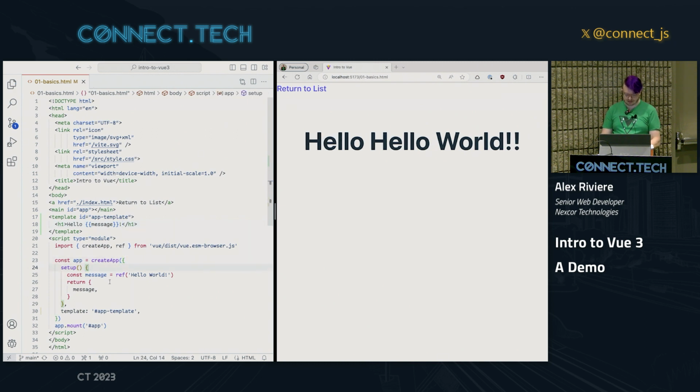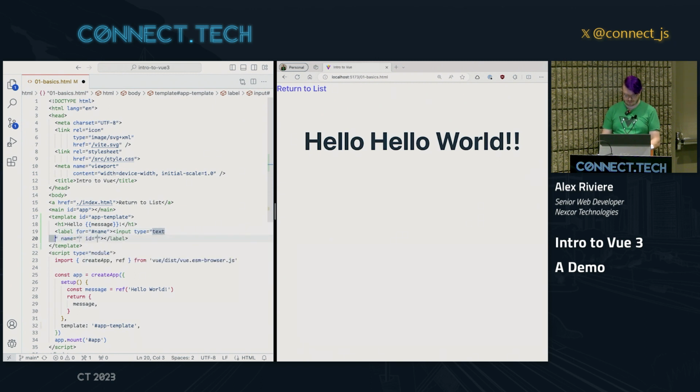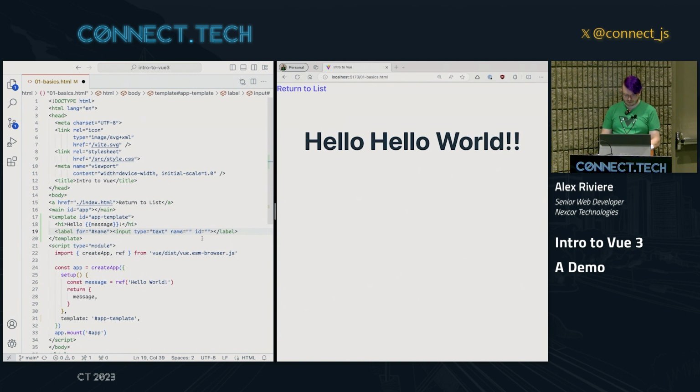What we'll do is that we'll also put in a label, and that's going to be for name. And then we're going to have an input, and it's going to be name, type text, and then name, and ID is going to be name.